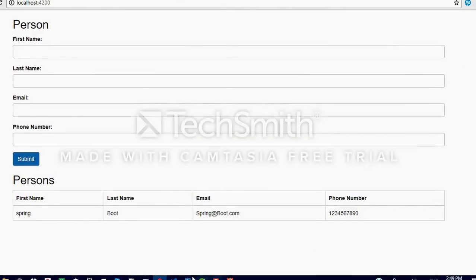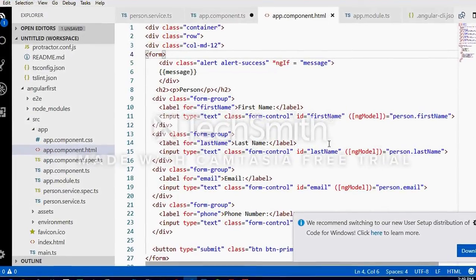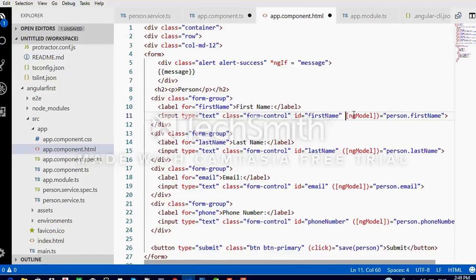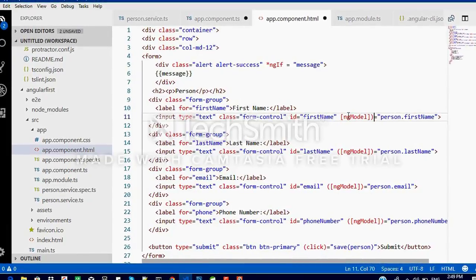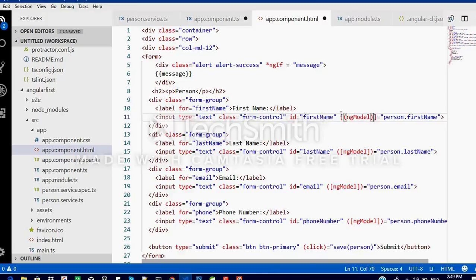Hmm. Here I need to change more than small mistake. I need to change the model.